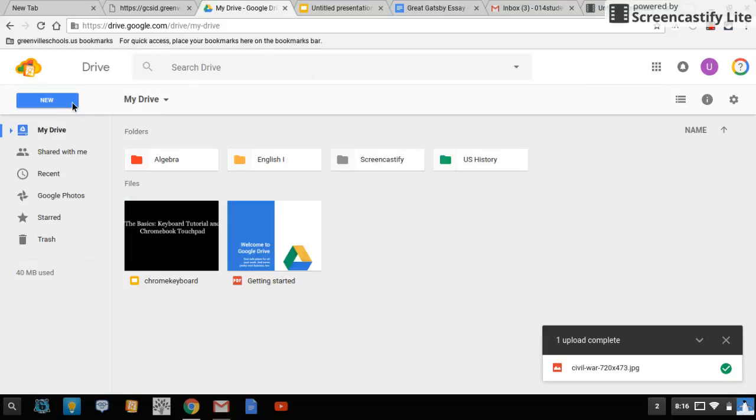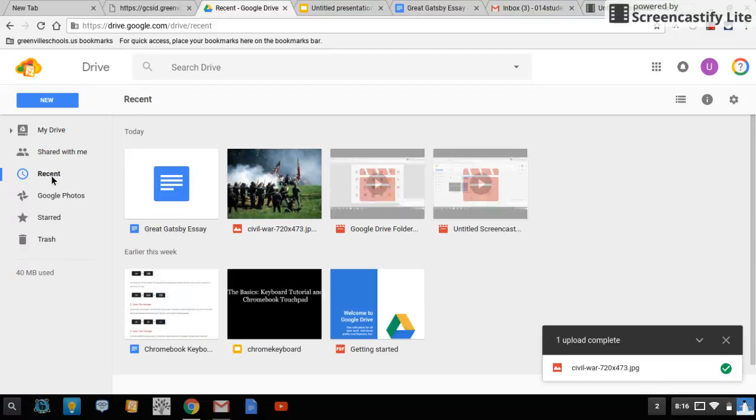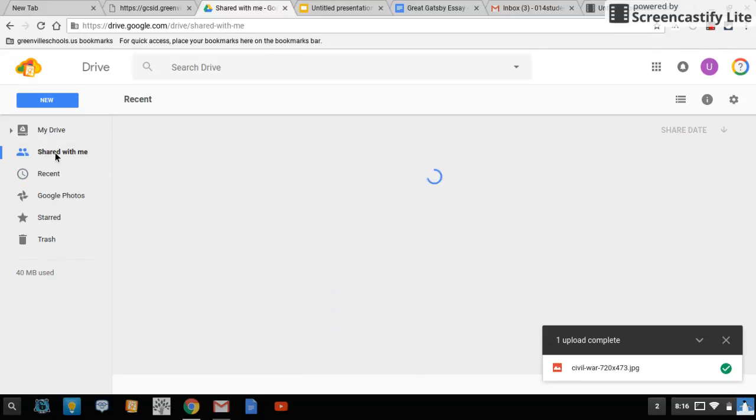So again, let's look at a couple other things. Recent. Sometimes I'll select this if I've been working on something and I want to quickly pull it up and maybe I can't remember where it is or what folder it's under. It's going to pull up the last thing you worked on. Shared with me is something we're going to look at later.